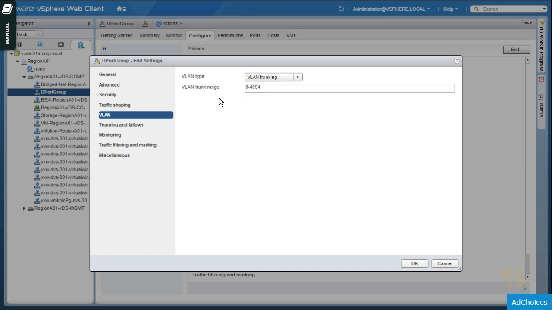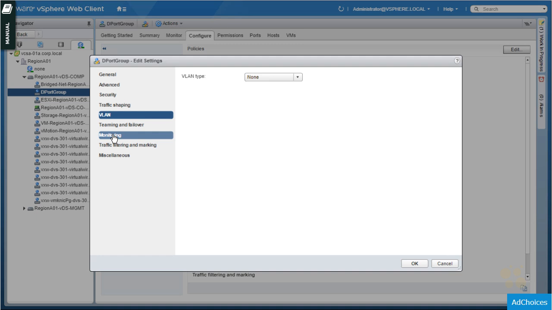If we go to VLAN trunking, we have the trunking range of what is allowed for a VM to send up to me with virtual guest tagging. And if we choose private VLAN, then we have to actually go outside, configure private VLAN configuration, then come back in here and turn it on. We're going to leave it with none for now.